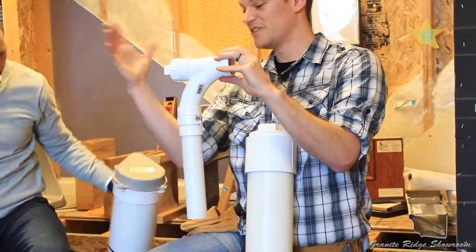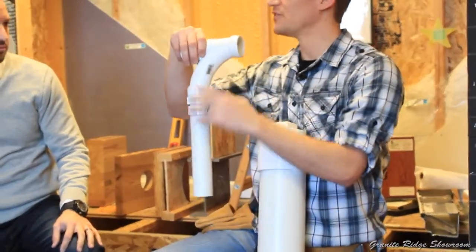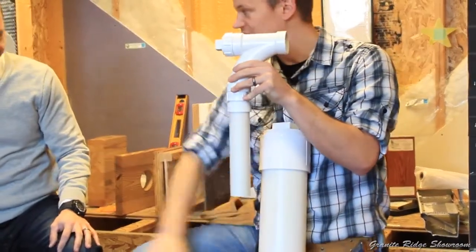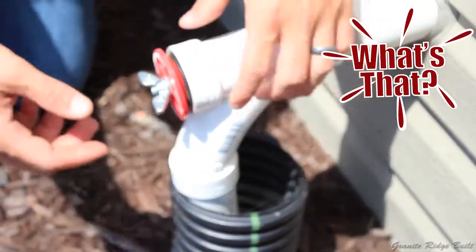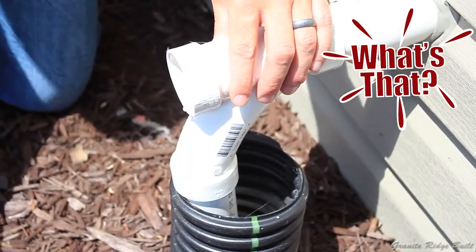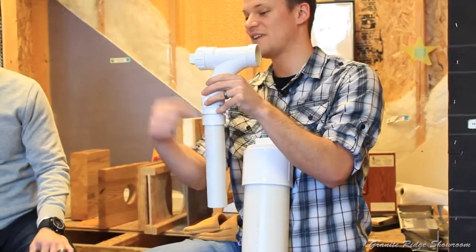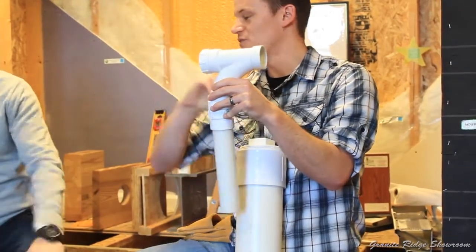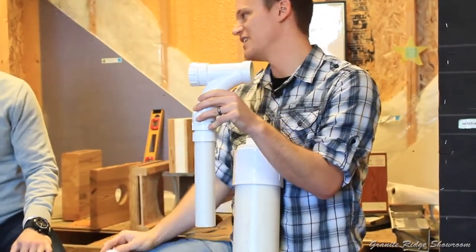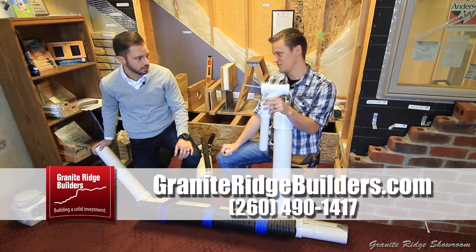Yep. Other builders, they'll actually just straight pipe it in. So there's not this extra piece here. Well, there's the potential for that line that gets buried to the exterior for roots to block it up or ice or anything, maybe critters blocking it up. Well, we put this in so if it does have that block, it doesn't continually cycle through. You can pull this off, allowing again for that water to run across the grade until you can fix the drainage down the line. Absolutely. That's a huge advantage. It could potentially save thousands of dollars worth of flooding in a basement.